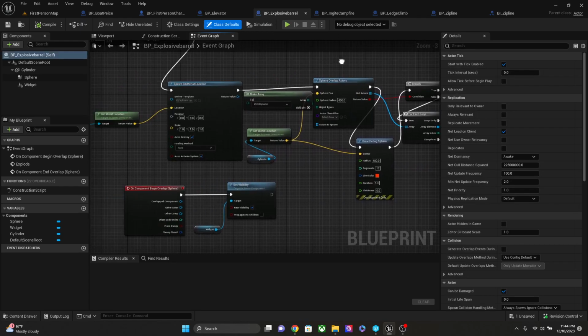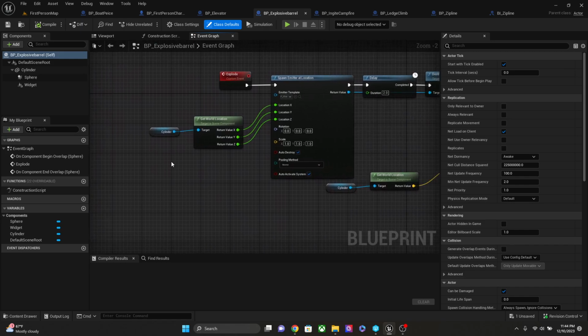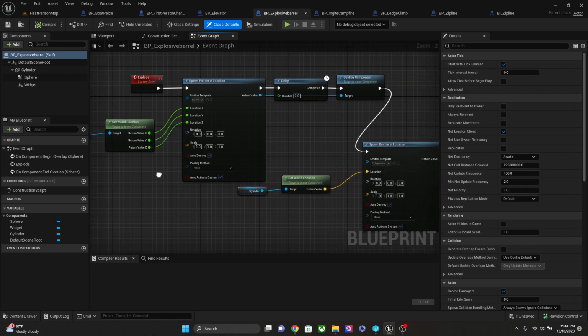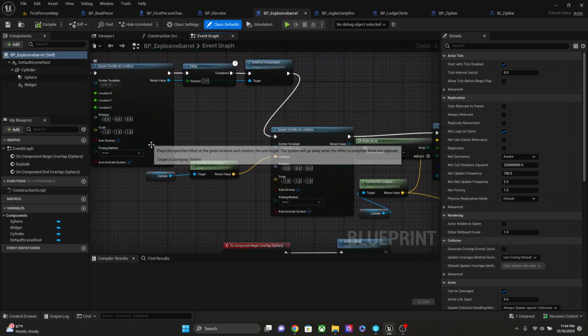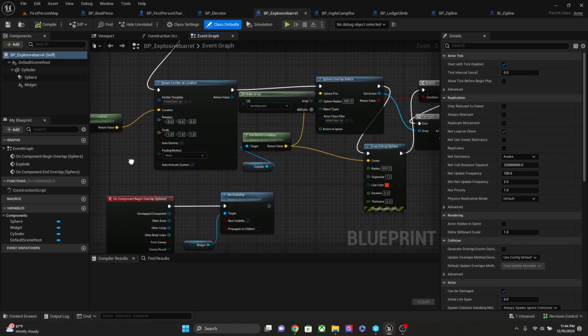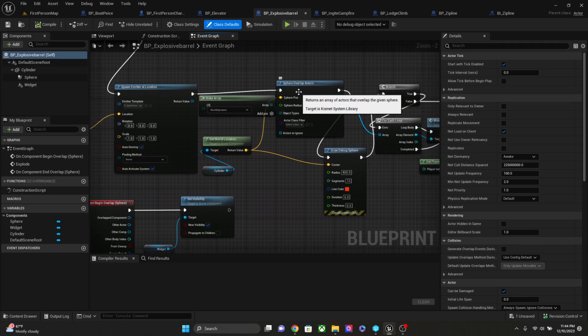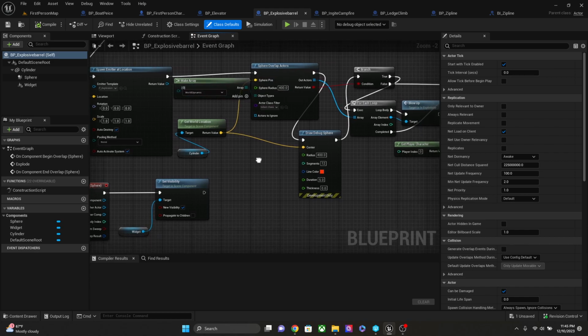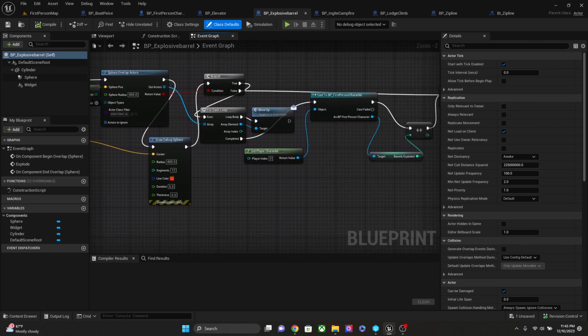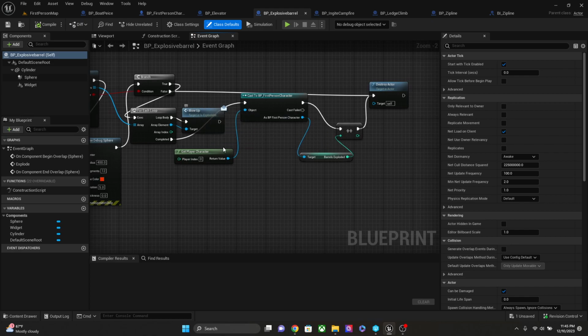My explosive barrel. How it works is I have another custom event called explode. So I'm going to get the world location and then spawn the emitter. This is a fire that will last for 2 seconds before the explosion happens. And then this is the actual explosion emitter. After that, we check all actors in a sphere around us. So sphere overlap actors, and then we check all world dynamic. Anything that is world dynamic in there, it'll read to us, and anything in there, we're going to blow up. So we cast to the character, and then we can increment based on our amount of barrels we exploded.